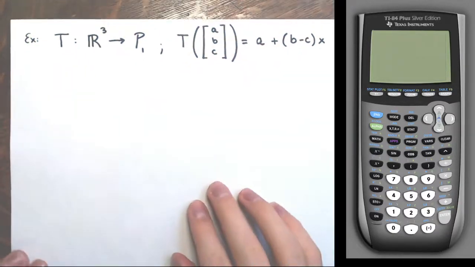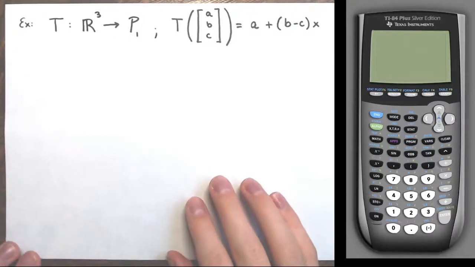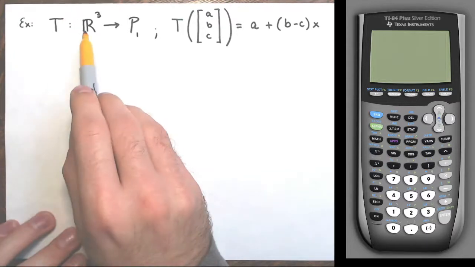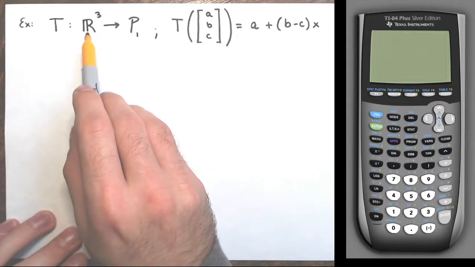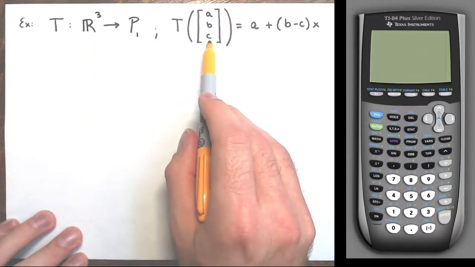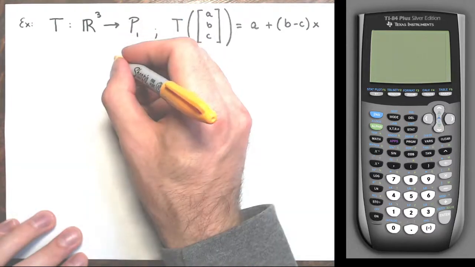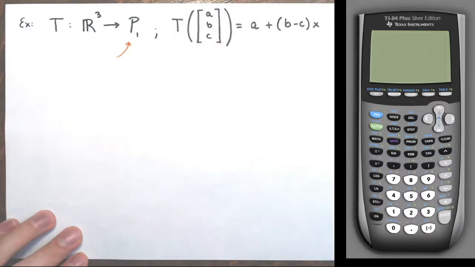All right, and if you recall, when we deal with non-Euclidean spaces and we have a linear transformation, in order to write out a standard matrix, I need to convert things to coordinates with respect to the standard basis. So here I have R3, so I'm not going to convert that to coordinates. That's a Euclidean space. It's already a column vector, vector A, B, C from R3 is my input. The output is this P1, right? This is non-Euclidean, right?